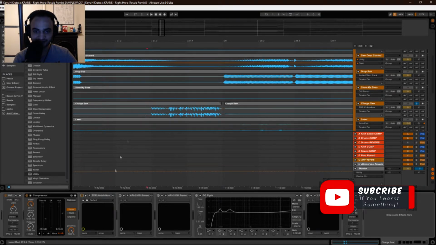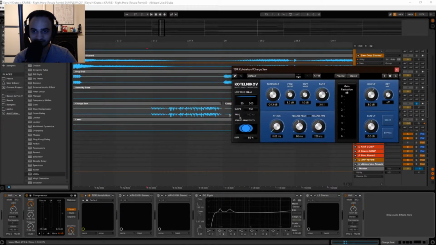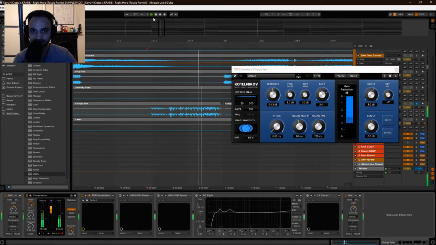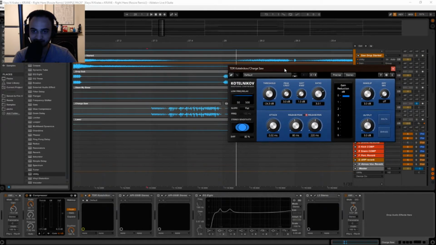So here I'm just controlling the sound even more with this compressor. I didn't want to have too much on this compressor, because if one compressor's doing too much, it can affect the sound more than just the dynamic range. It can also add harmonics that I don't want, so I just break it down into 2 compressors, and I thought I'd use this mastering compressor, which is free, by the way. This will be in the description. Because mastering compressors are very clean.